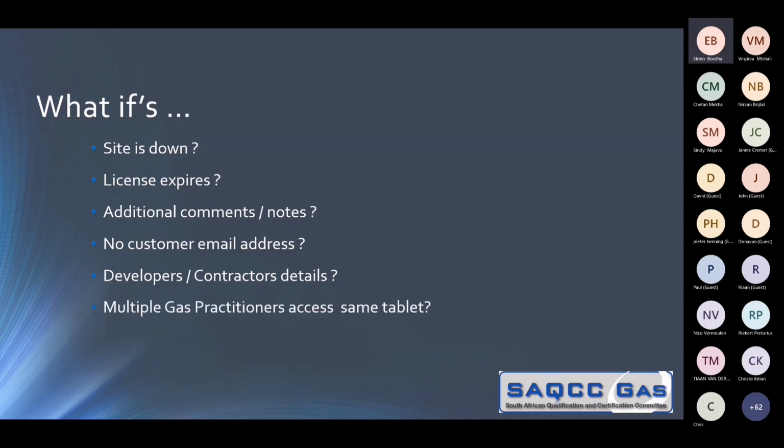Some people ask, can multiple gas practitioners access the same tablet or device? Yes. Just remember, each of you has your own login details and passwords, so you can issue your CoCs, log out, and the next person can log in and do his CoC with his credentials. For the safe appliance scheme and safe gas equipment schemes, for now those permit numbers will be added automatically until we've automated the systems, and then it will go from there.